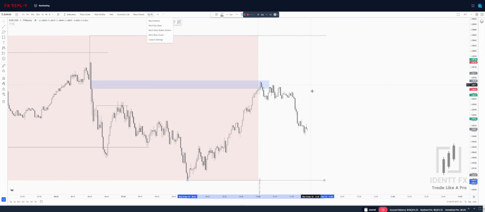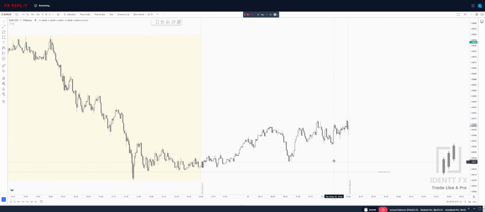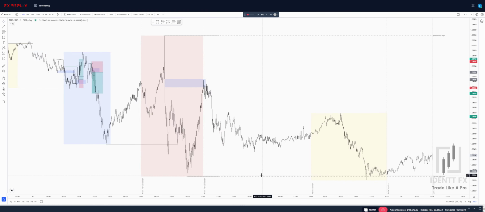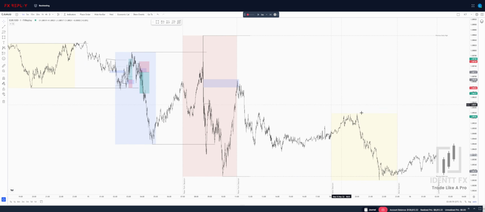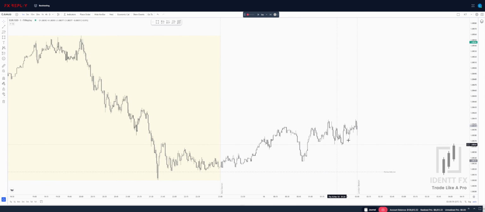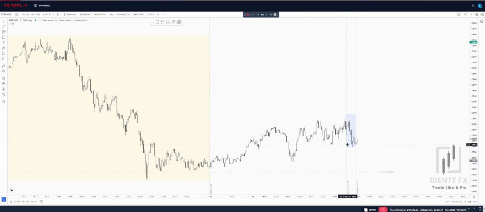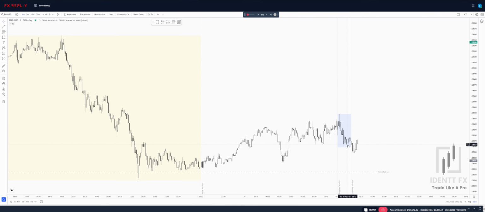Let's see if the next day, which is going to be Thursday, is going to give us a possible setup in London or even New York. Right, so arriving at the London session, we can see that the Asian session actually took out the previous day's low from that New York session. And now we can also see that there is a bunch of liquidity resting on the buy side. We're also showing that the market wants to drive higher. So let's see if London wants the same and we can possibly catch continuation entries there.